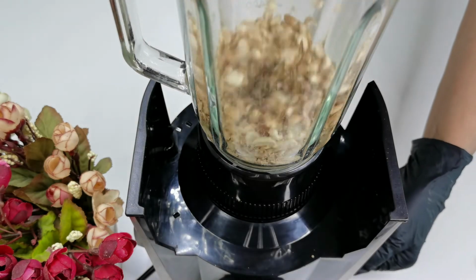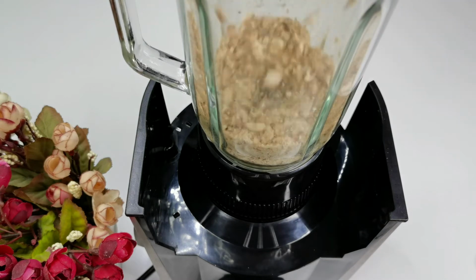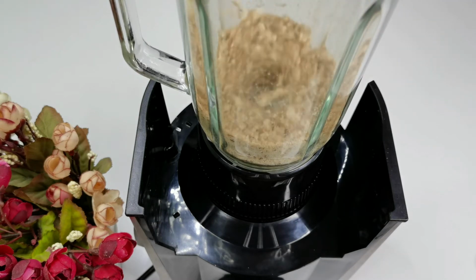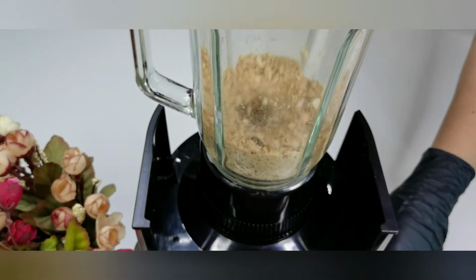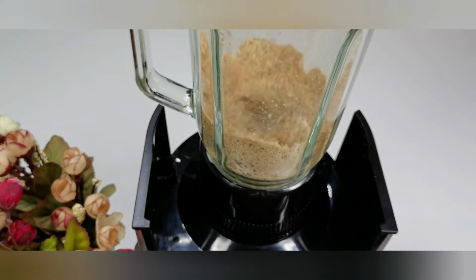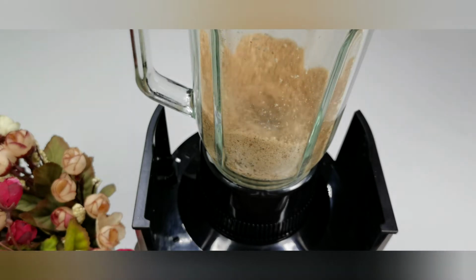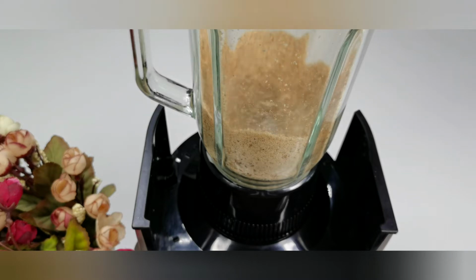For the first 30 seconds, grind them on a pulse mode. Do not run the blender for a long time. Leave some gap and blend them because we need to grind them for 4 to 5 times or until you get the required consistency. You can prepare this peanut butter very easily in a blender.